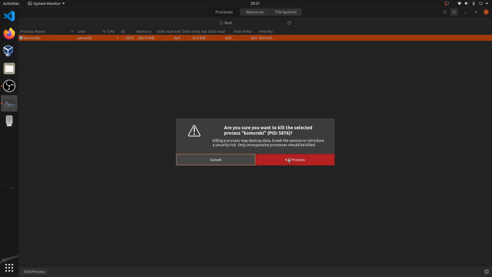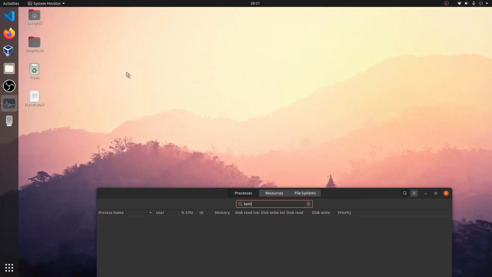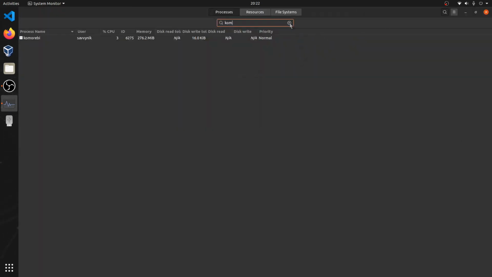If we kill the process, we should expect much of the same result as end, but this time, we don't care if it's gracefully ended, we're just going to end it right away without any regard for the program. And here in the background, you can see that Komorebi was turned off. I'm going to launch it one more time, and as you can tell, it's back up. All right, and I'm going to go back to all the processes.